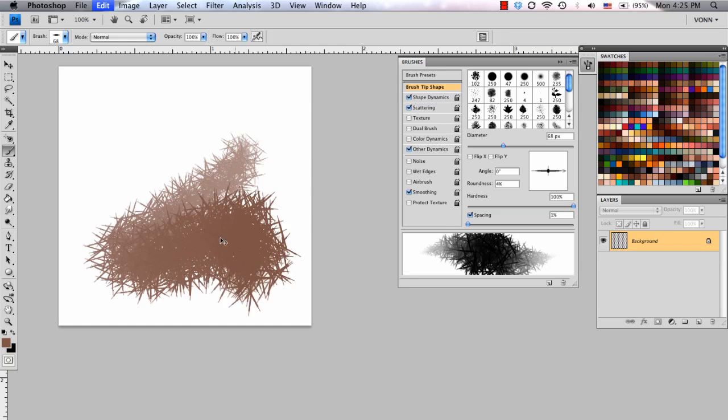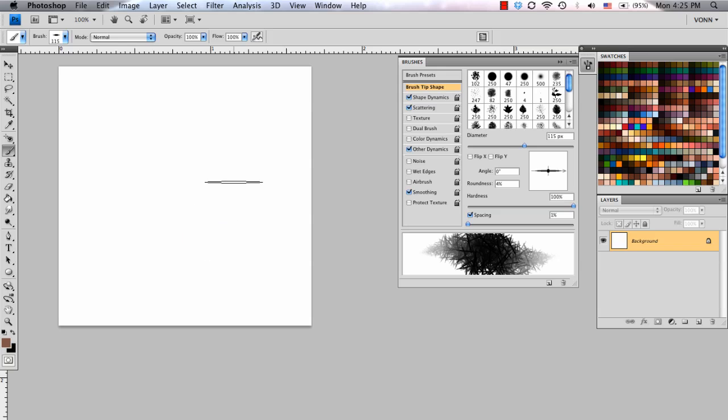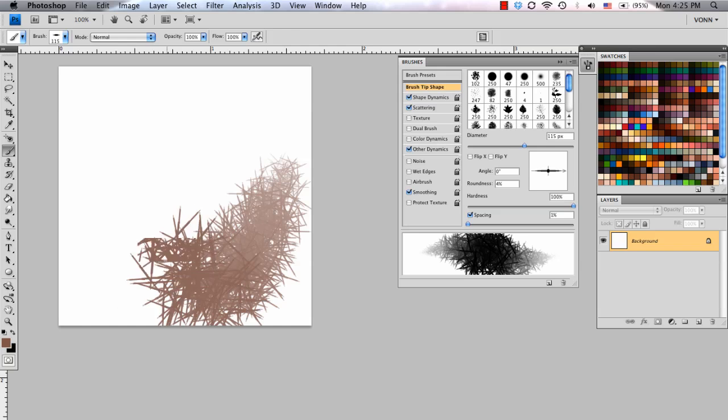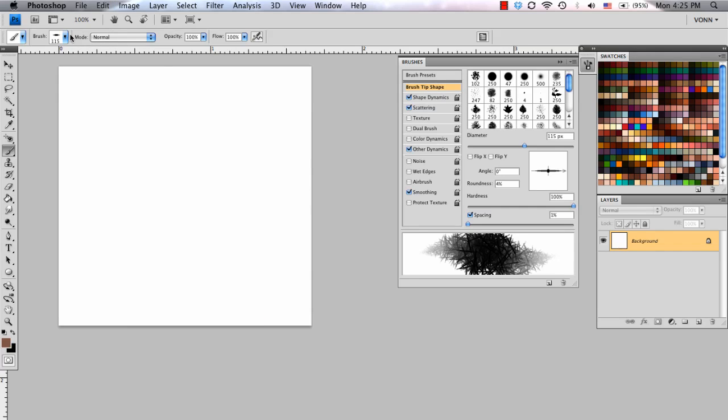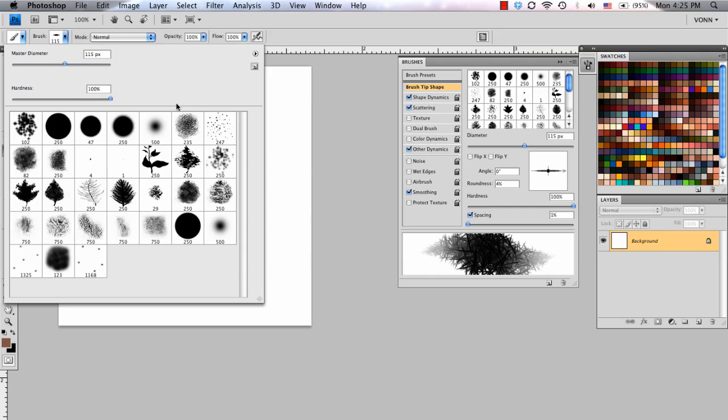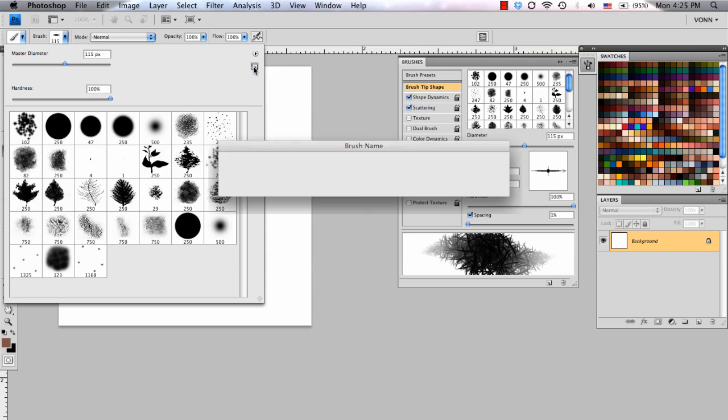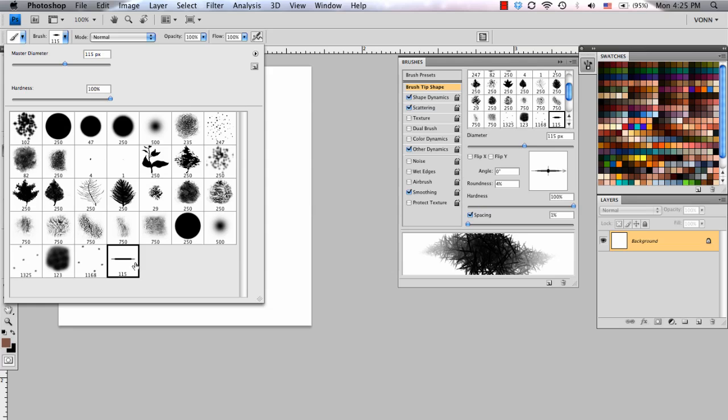But for now, if I finally found a place where I feel like this is a good brush that I want to save, what I would do is I would go to this blue rectangle with the black arrow pointing down, and I would click it, which opens up your brush menu. And these are all the current brushes that you're allowed to use. So now if I click on this post-it note, if I just name it New Brush, choose OK, it'll appear as the very last one in your selection.